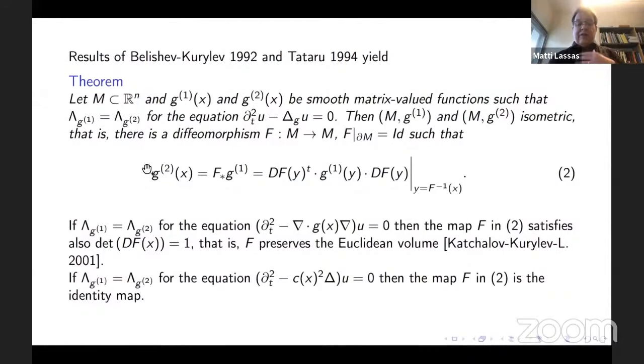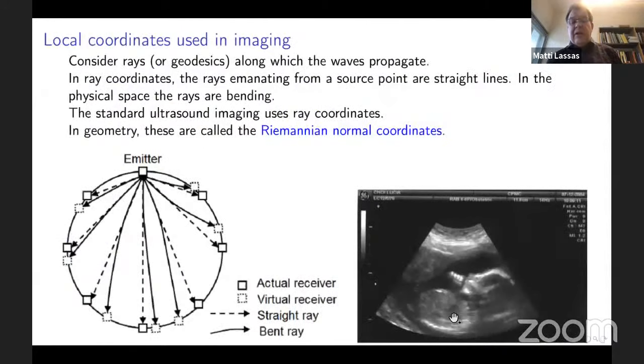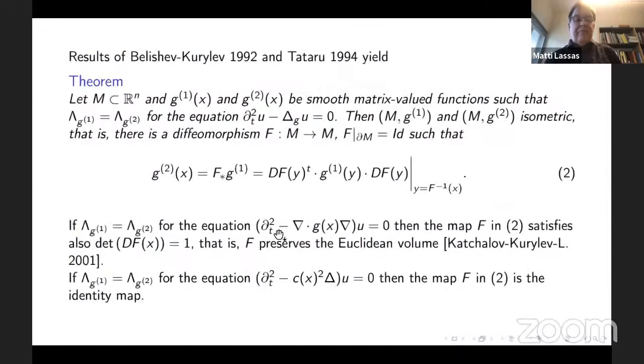This sounds really bad because you cannot reconstruct the wave speed. But it actually says that if you reconstruct local charts, images in local charts like here, those coincide. But one can also apply this in different ways. If one restricts the form of the equation, then it is slightly different. For instance, we assume that the wave equation looks like this. So here we had this kappa function that we now assume is 1.